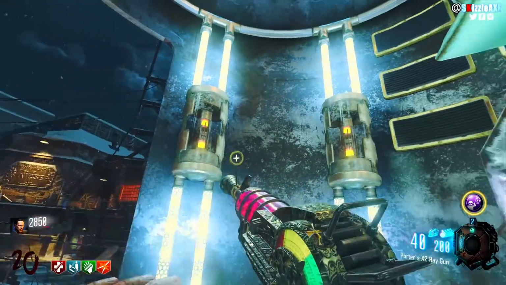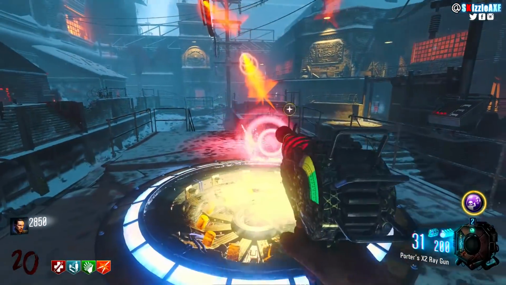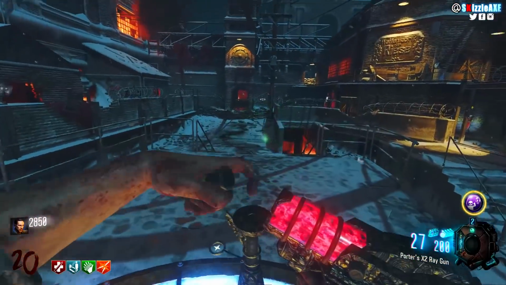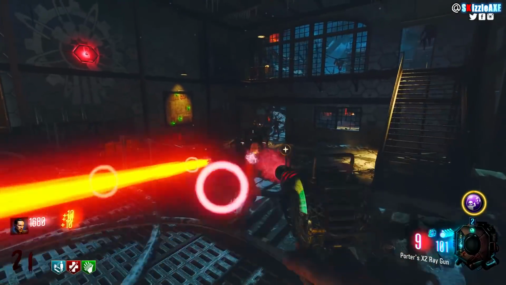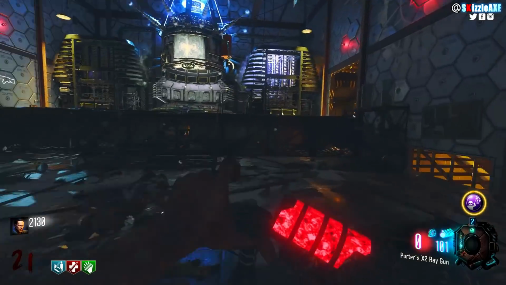In The Giant, this weapon got the normal World at War camo. The weapon model itself looks hella nice, and it is just much better. I'm not sure if it's me or not, but something looks much better, and the Ray Gun was absolutely much better in Black Ops 3 Zombies.